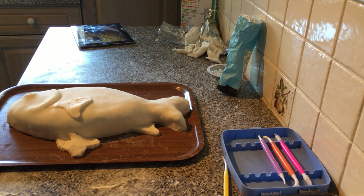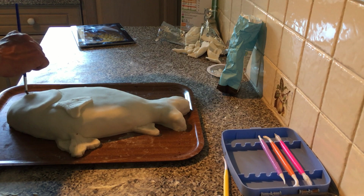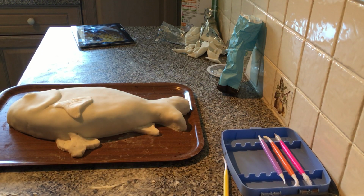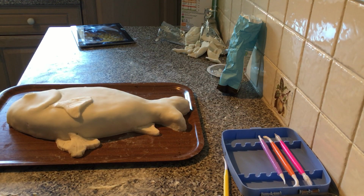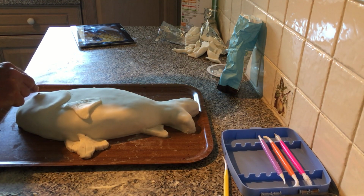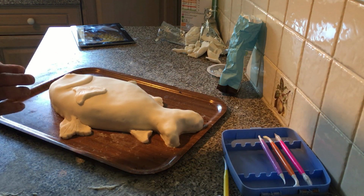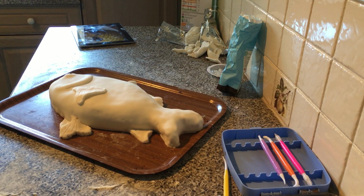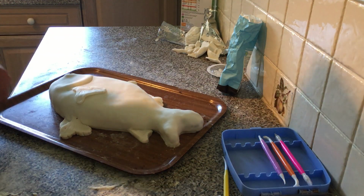What I've got to do now is put the eye in, and I'm just going to put a little bit of water in there, soften that bad boy up. And amongst all the cake making stuff from Sarah, I've been given some eyes. You see them little eyes? Oh, cool, eh? So we're going to plonk it in position, push him down. Looks like he's got a bit of an eye going on now. Loving that. So we're looking almost like a fish.